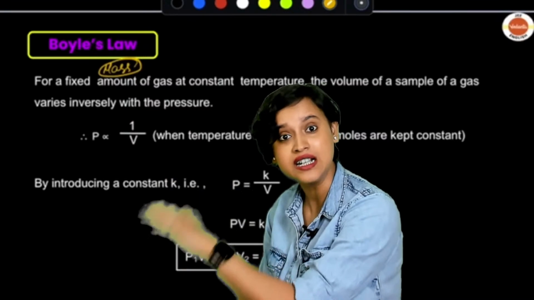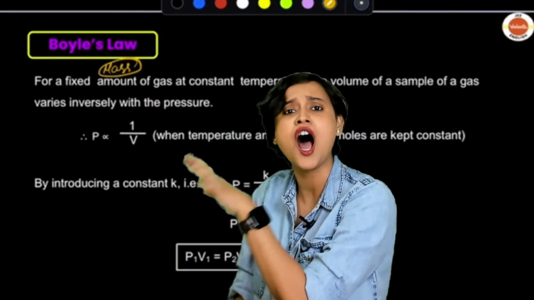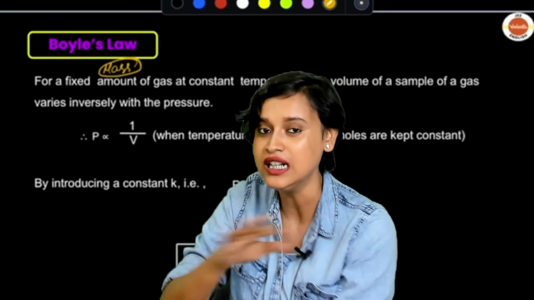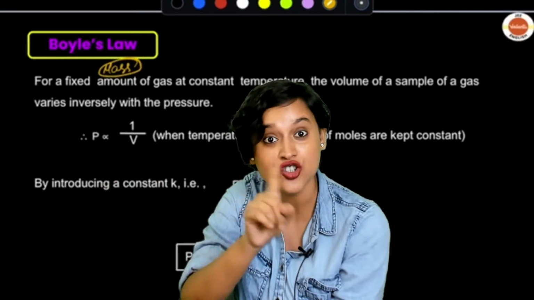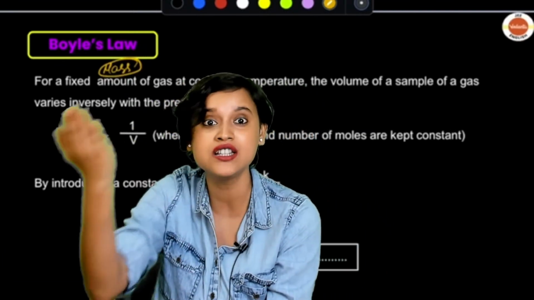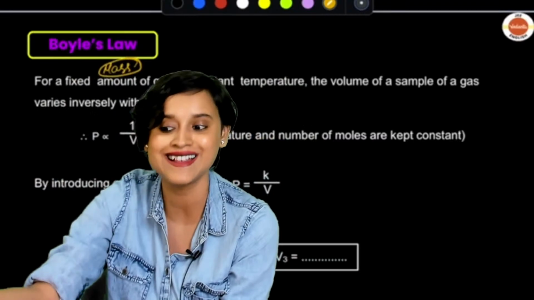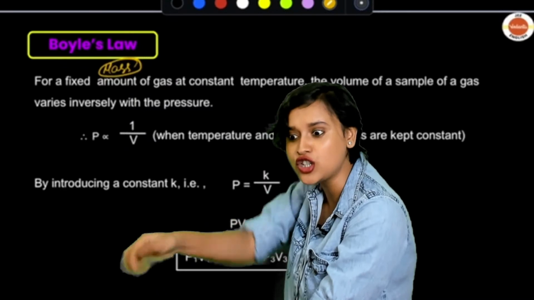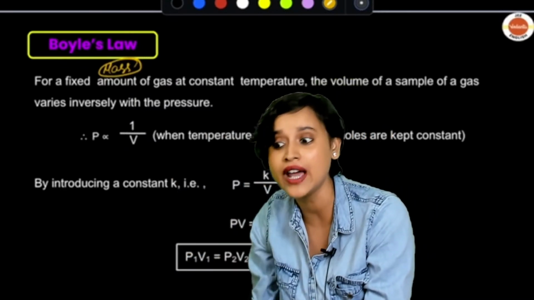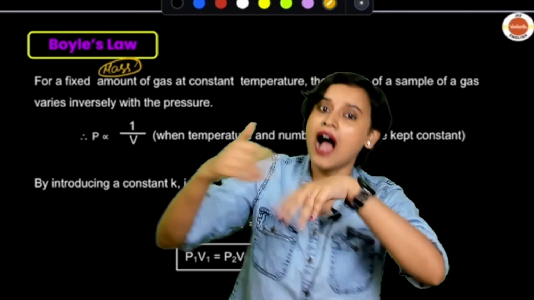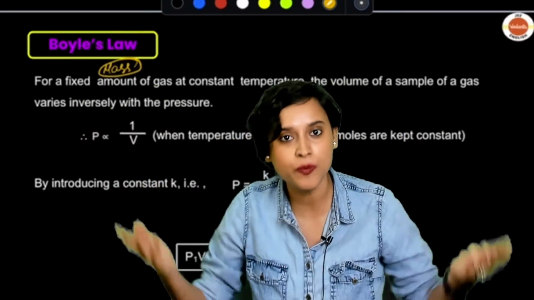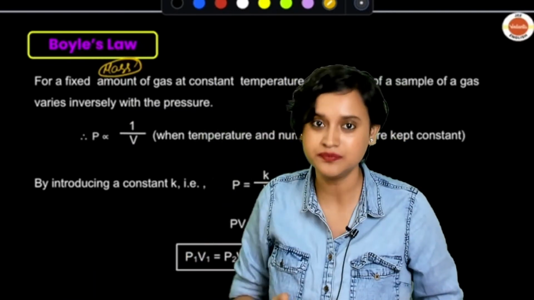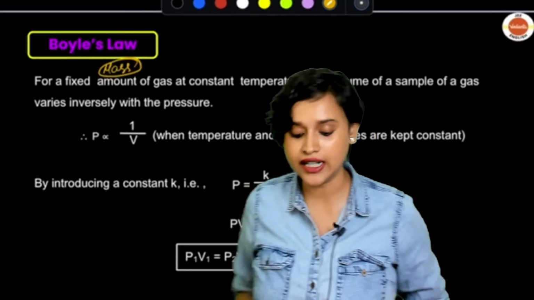In that LPG cylinder, the gas is present in high pressure and liquid. By the way, sorry to burst your bubble, in the LPG cylinder, actually it's not gas. That is the full form, LPG, liquefied petroleum gas. It's in the liquid form. It's in such a high pressure that the moment you switch it on, the gas flows from high pressure to low pressure. Outside the cylinder, it is low pressure. Inside the cylinder, high pressure. So it flows from high pressure to low pressure. Getting my point? So we deviated, but now coming back to it.